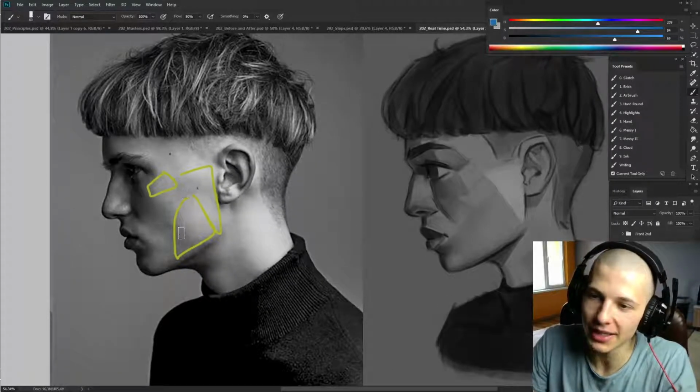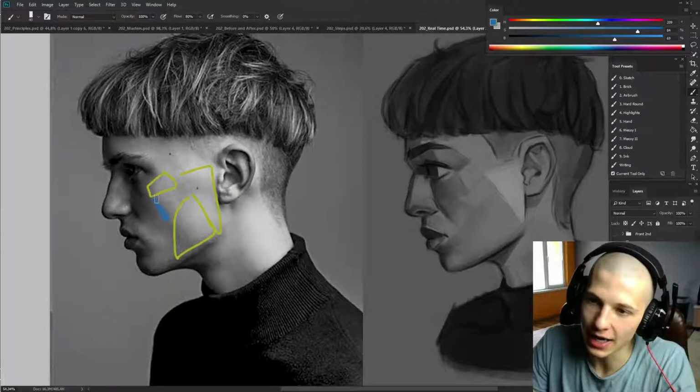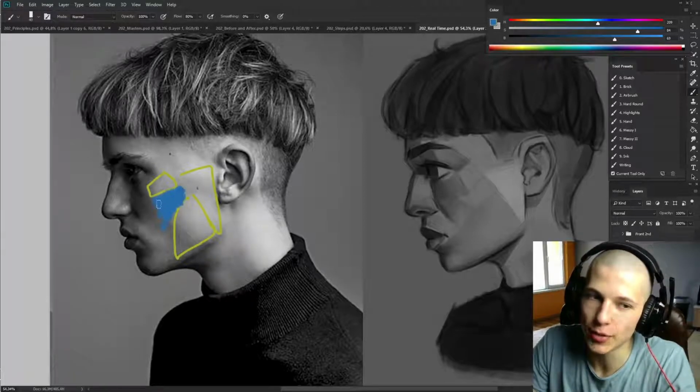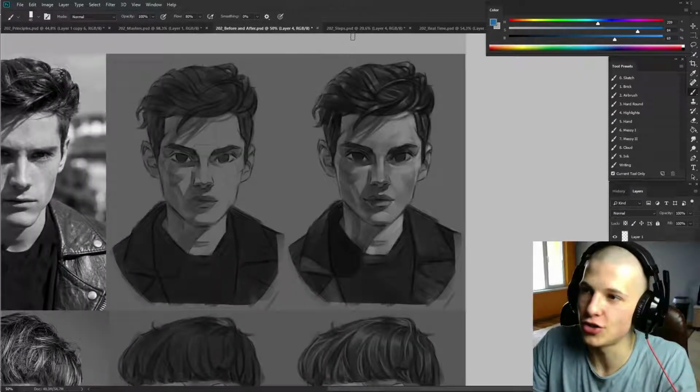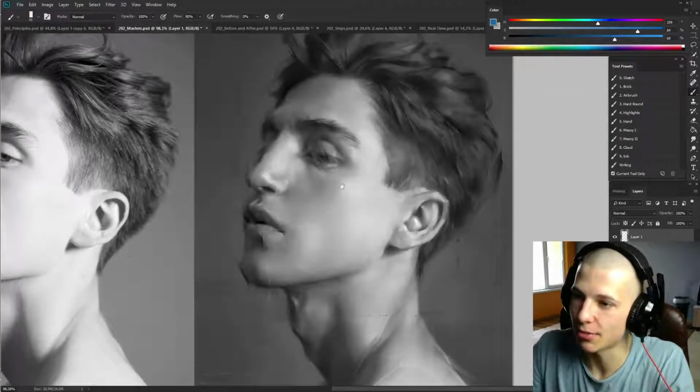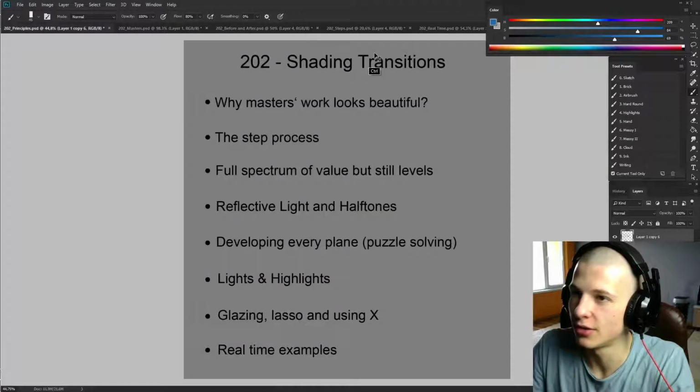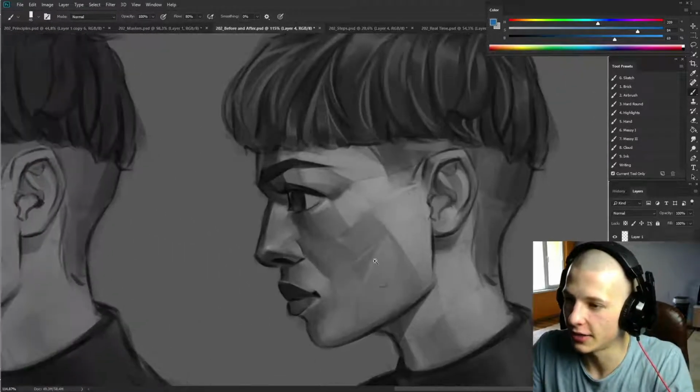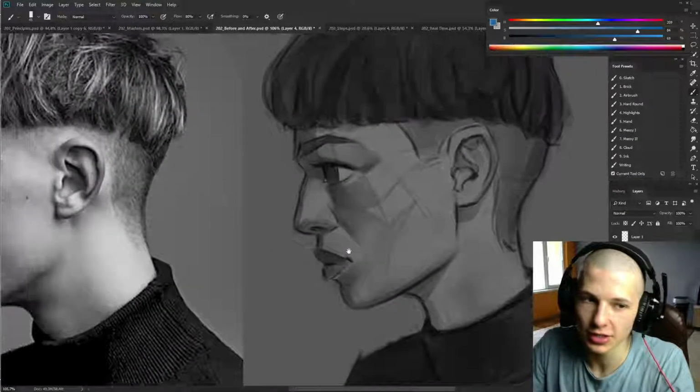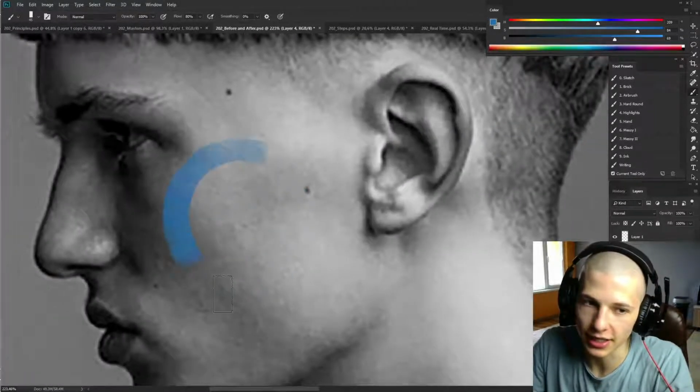So in here, because you have light on this side, on this side, and on this side, I forcefully make the cheekbone a little bit darker, so that you can separate the planes and show that separation even more. Wait, where did it go? Before and after. Oh, right here. So see how in the reference there's not really any separation here, it's pretty much the same.